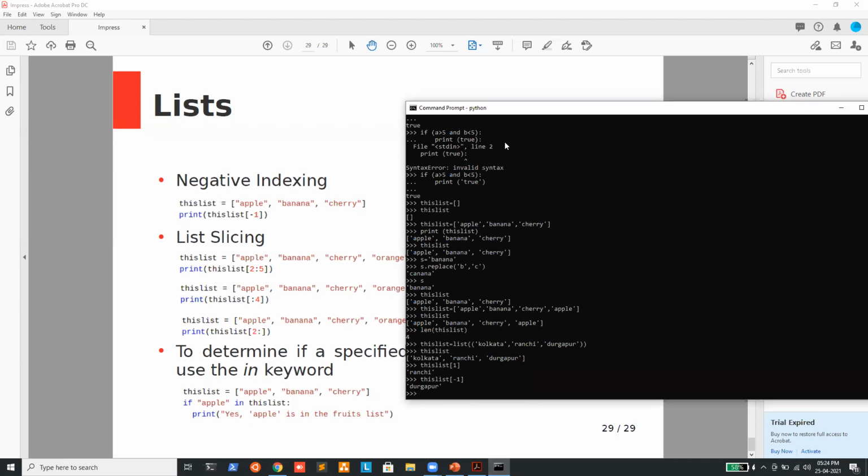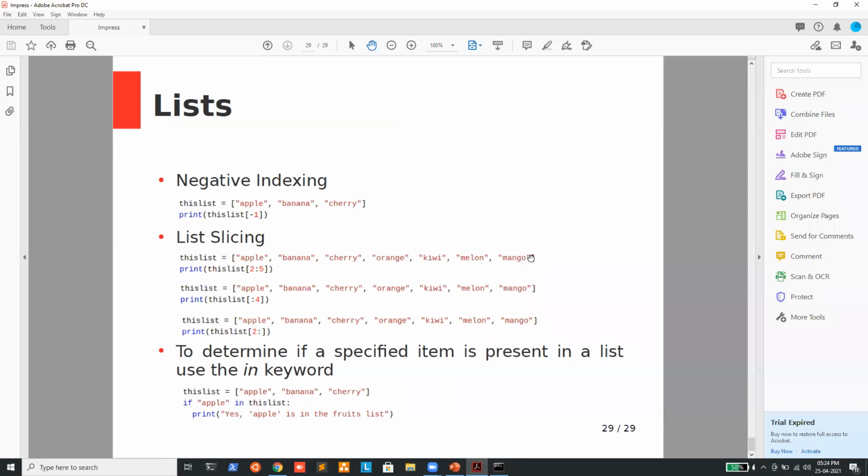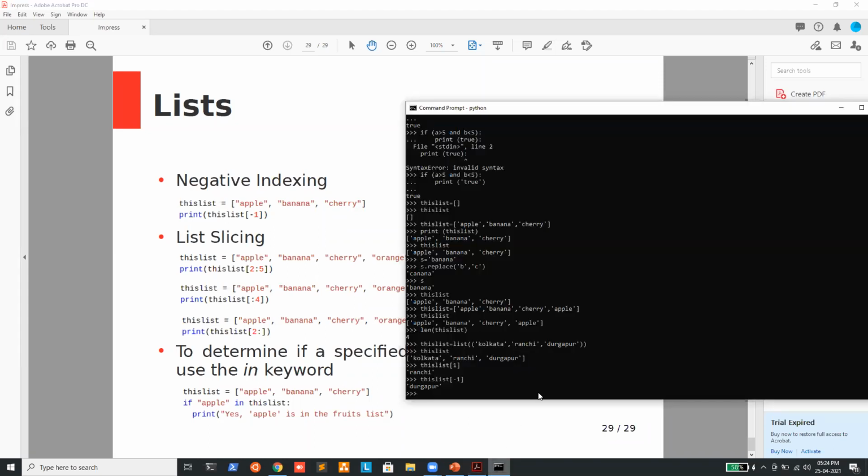Again, we can have something called slicing. If I want to find out, let me just write a new list. So again, if I have this list, what do we have? We have apple.